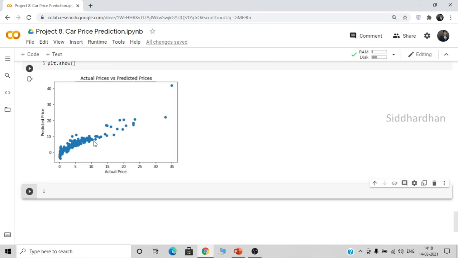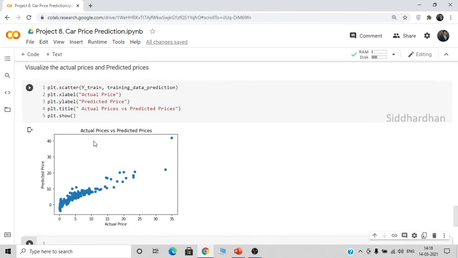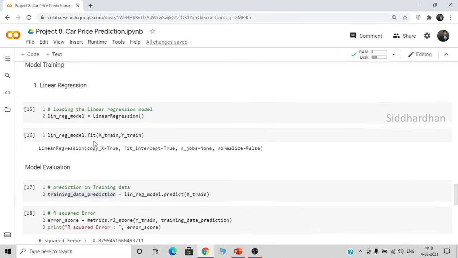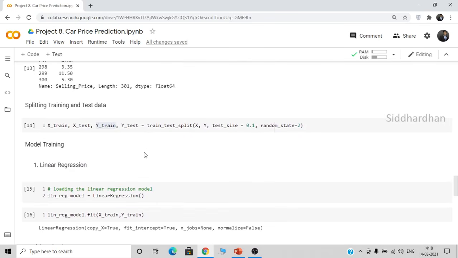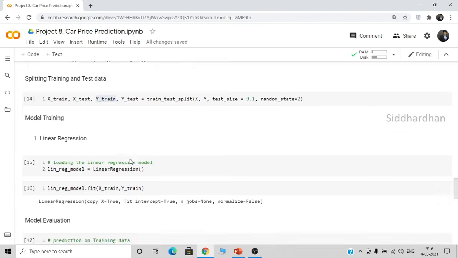Okay, so this is how you can estimate your model performance by plotting the prediction and the original values in the case of scatter plots. Okay, so now what we will do is let's do the same, but in this case let's evaluate our model in the case of test data. So as I have told you earlier, we will train our machine learning model with training data and test it with test data. Okay, so now let's do that.